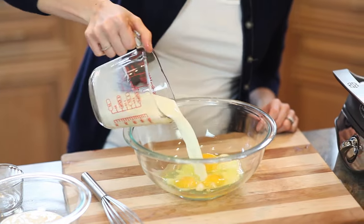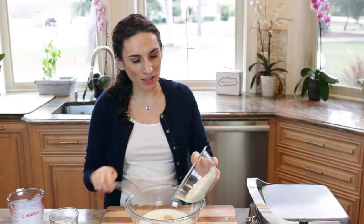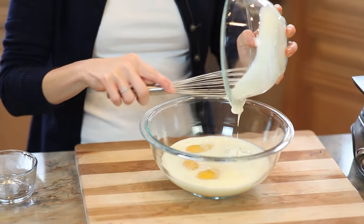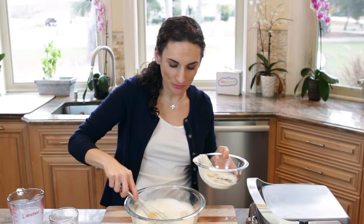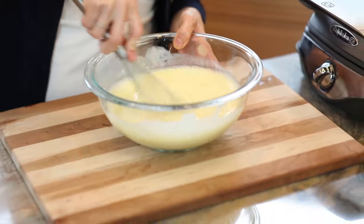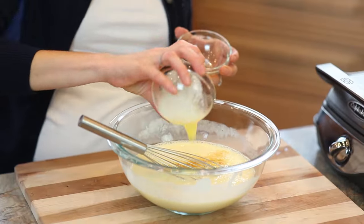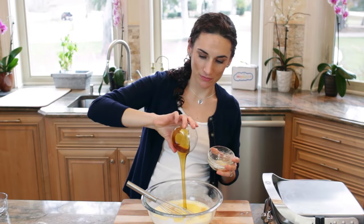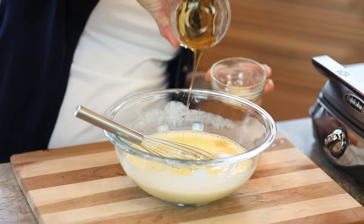Next we add the milk. You can use any milk you like. I'm using vanilla Greek yogurt. The yogurt gets a really cakey and fluffy consistency. Mix these well until everything's incorporated. Then add vanilla, melted butter, and a little bit of honey. Besides from our vanilla yogurt, this is the only sweetener that we're using in this recipe.